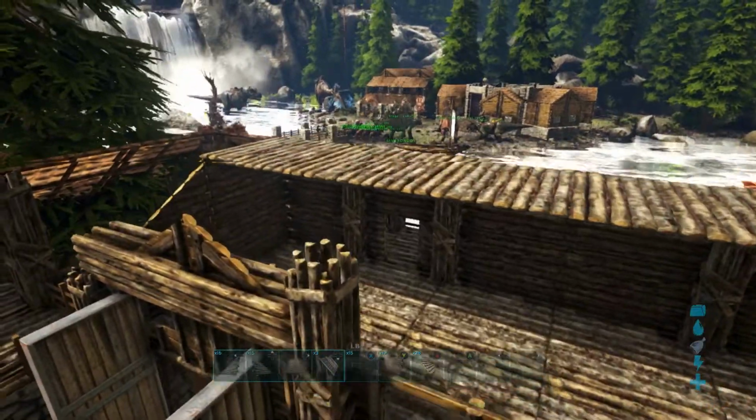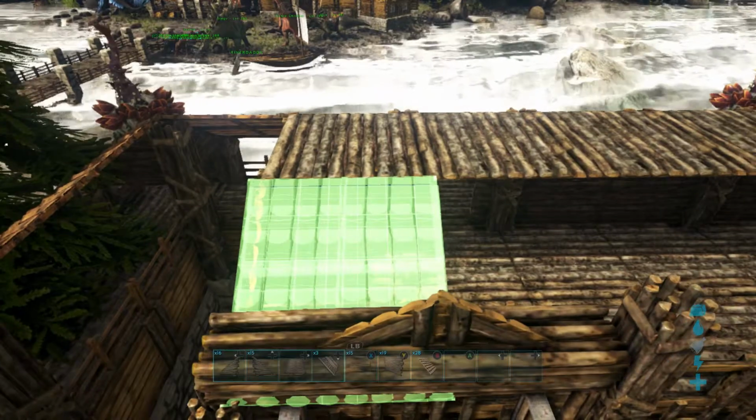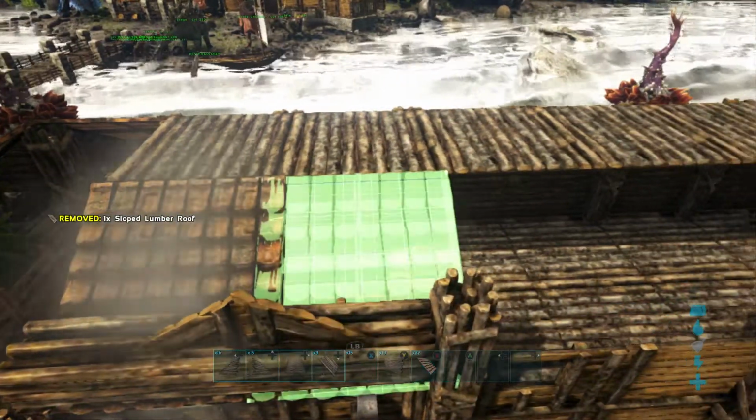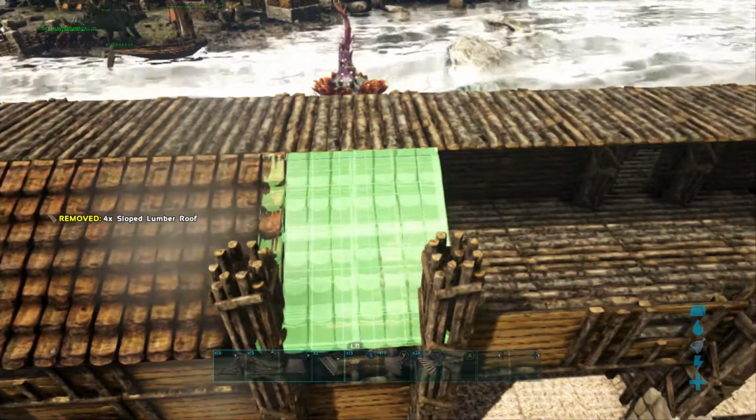Now we're going to take our sloped roofs of whatever kind you chose. Again, I'm using the lumber roofs. We're going to run sloped lumber roofs all the way across.